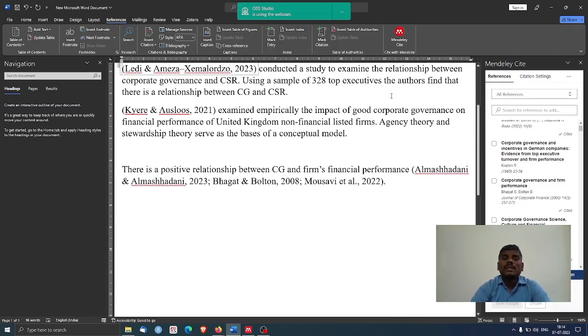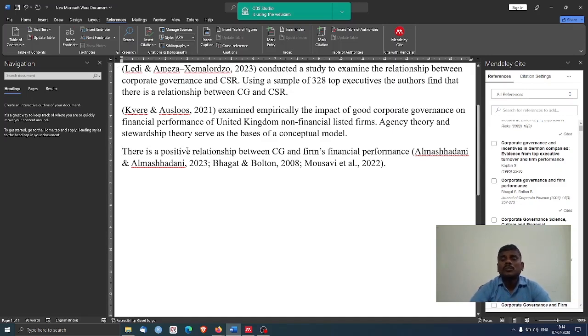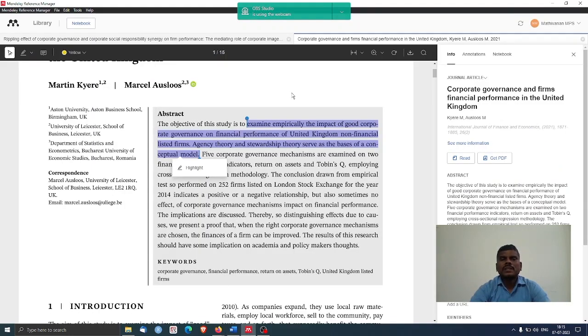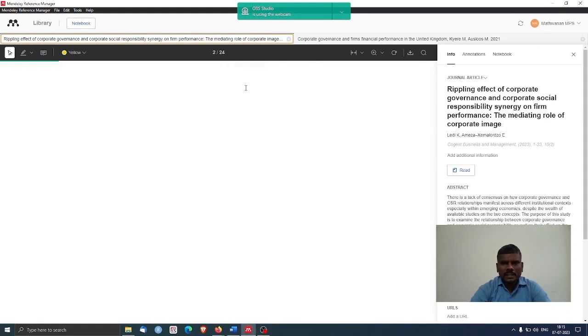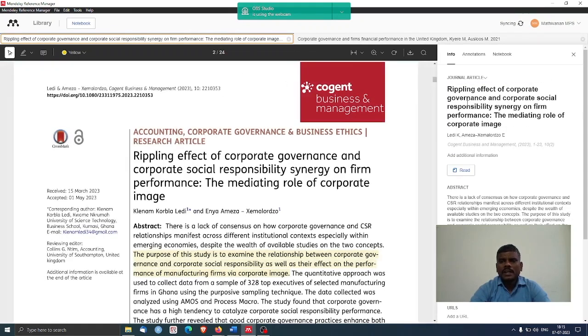How do we know that there is a positive relationship, and how do we know that these articles have reported? While reading the article, we can create tags within Mendeley. I'll tell that. So let us say we are reading this article, and in this article we have found that there is a positive relationship between corporate governance and firm performance.